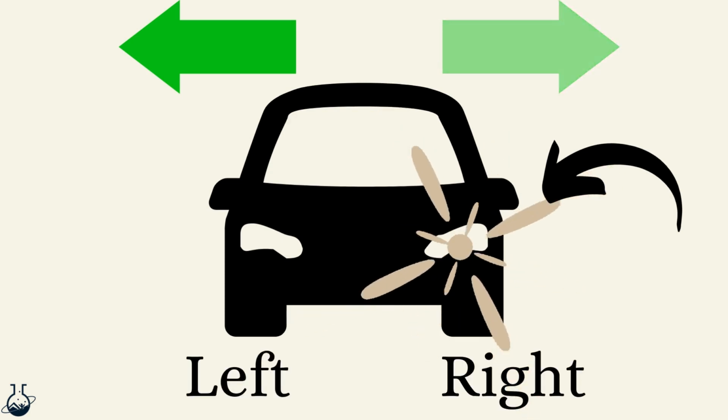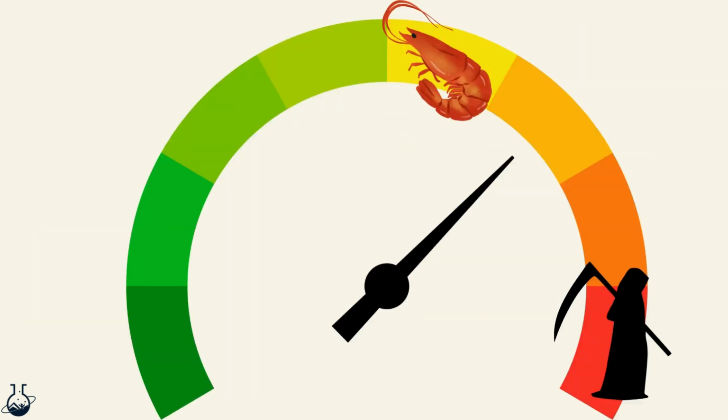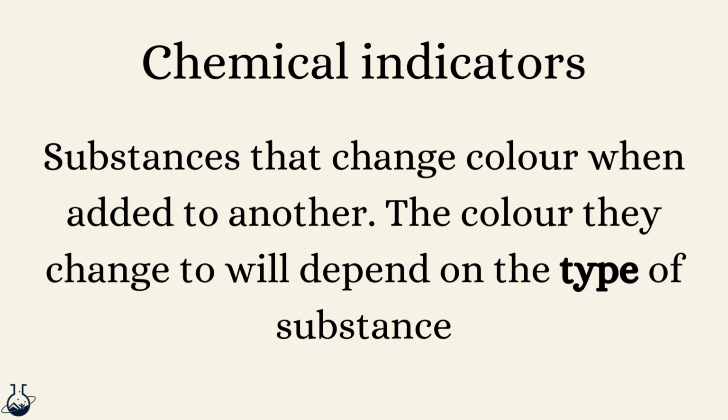The indicators might tell us other things, like the level of something. For example, certain organisms, called indicator species, indicate what is happening in their environment. In certain waters, the presence of some species of shrimp indicate moderate levels of water pollution, whereas no species present at high levels of depth indicate high levels of water pollution. But today we'll be looking at chemical indicators, which change colour depending on the type of substance they are in, telling us more information about that substance.